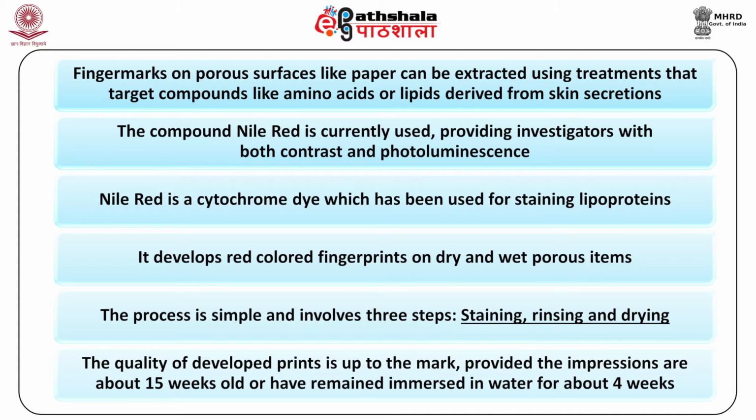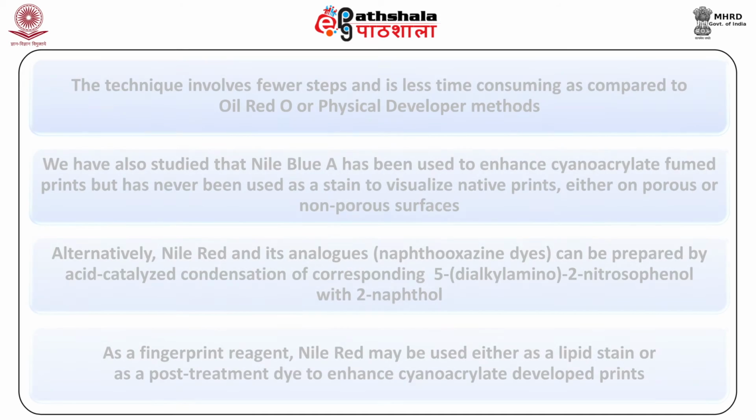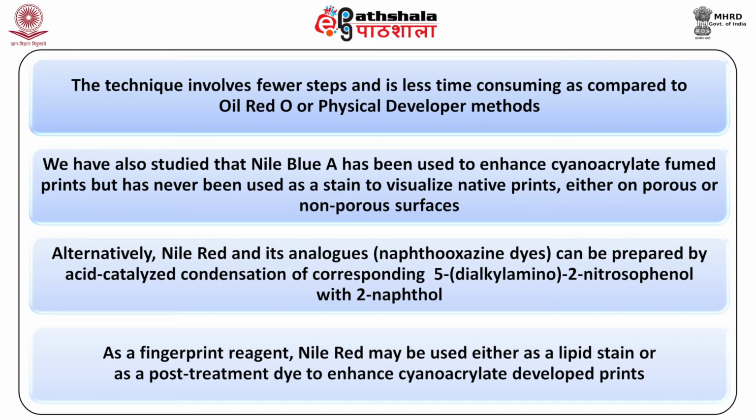The process is simple and involves 3 steps. Number 1, staining. Number 2, rinsing. And number 3, which is the last one, is drying. The quality of developed prints is up to the mark, provided that the impressions are about 15 weeks old or have remained immersed in water for about 4 weeks. The technique involves fewer steps and is less time consuming as compared to oil red O or physical developer methods.